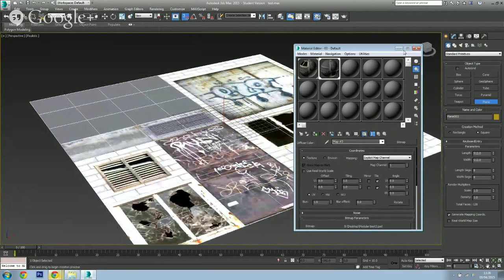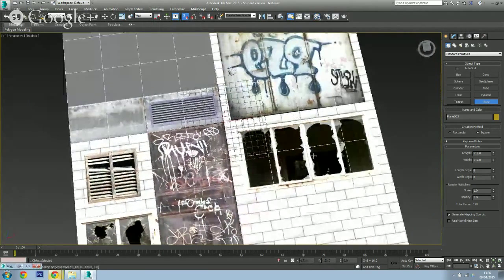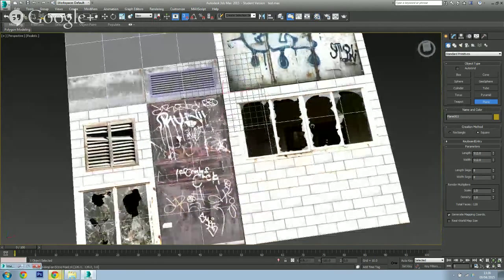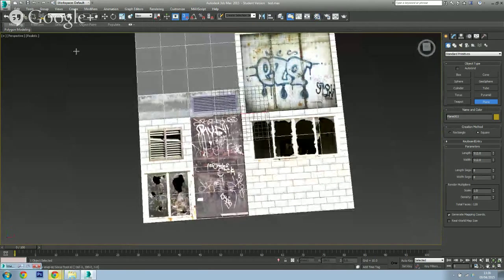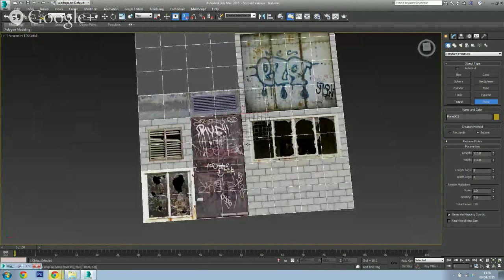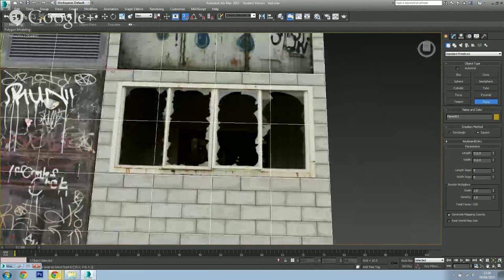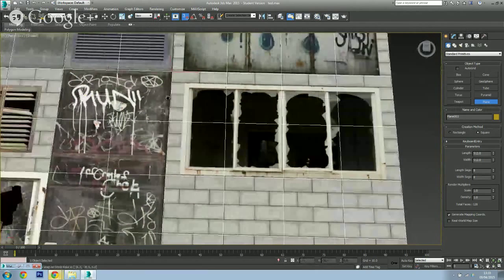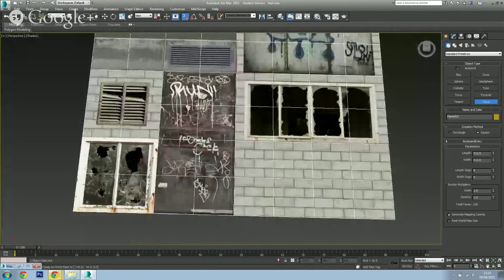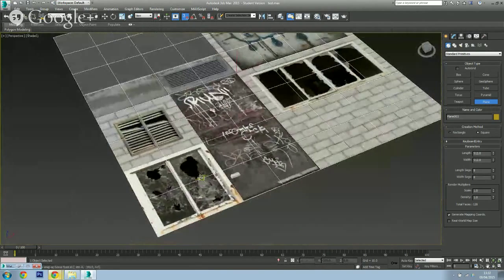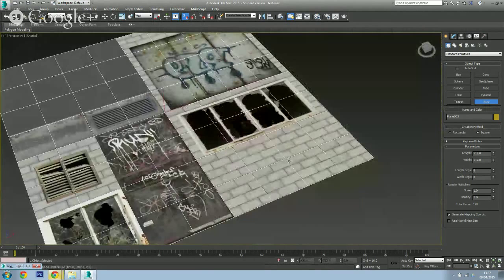So that's dropped in. And now if I look, just as I said before, my light's having a bit of an effect on the scene at the moment. So I'm just going to change my realistic to shaded just so we can see what's going on. So you can see here that the edges are lining up exactly with where I want them to. Look at the door, for example. The door can just be taken and sliced straight out of this texture map. So using this now, I'm going to use this window section, and we're going to do a little bit of tweaking on the window, and I'm going to show you how you can get this to look much nicer.